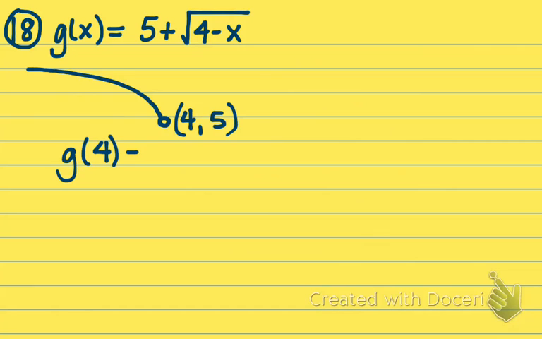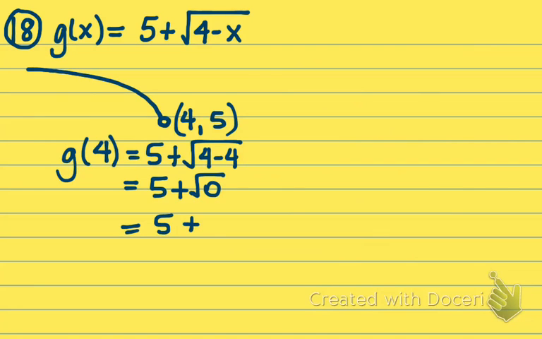So I'm going to plug in 4, and I'm going to get 5 plus the square root of 4 minus 4. Well, something dramatic is going to happen, but this is not bad because it's legal. That gives me 5 plus the square root of 0, which is just 5 plus 0, which is 5. So when I say bad versus good, good means we got an output that works from our input that we used. So that means that I know this point in this graph is closed.